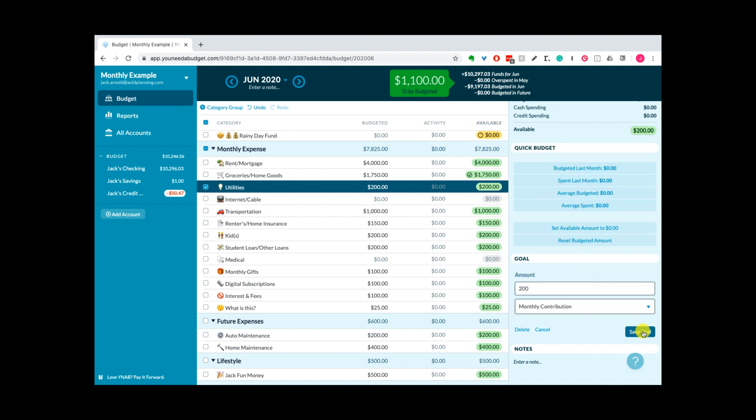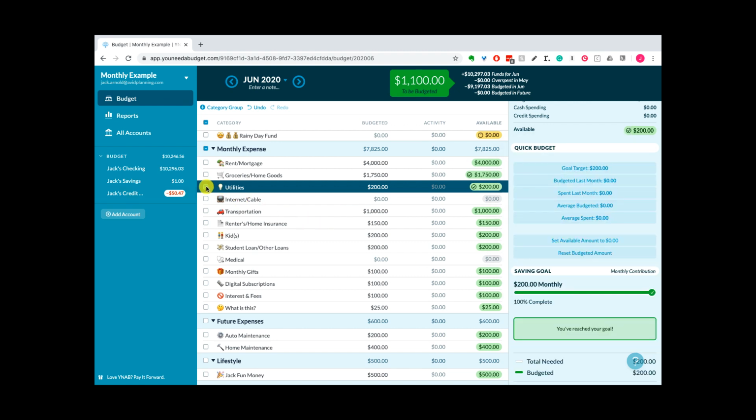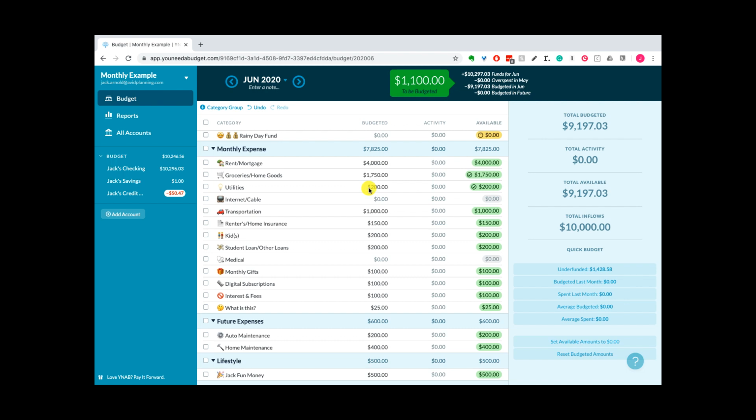And why that makes a difference is if I save this now, if I end up spending $190 in this category, next month, $10 would roll over, but that $10 is not going to count towards my $200 goal for the month. So I'd set aside an additional $200 next month. So now I have $210 set aside and building up in that month.